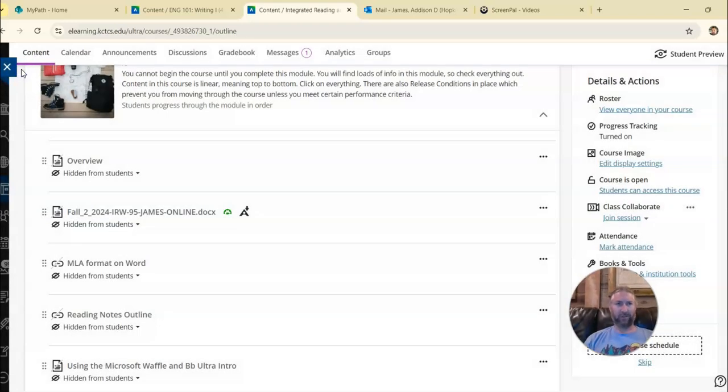This isn't a forced completion, meaning you have to click on this to go to this, to go to this, and that's because I want you to click on everything. It's an online class. You need to be looking at everything, watching everything, and reading everything. We don't have a textbook. I don't know if there was some information out there saying that we used a certain book, like Read, Write, Think, or Read, Think, Write, but we're not going to use any textbook. I'm going to provide all the material, the content. You'll find everything here that you need, so don't worry if you don't have a book.